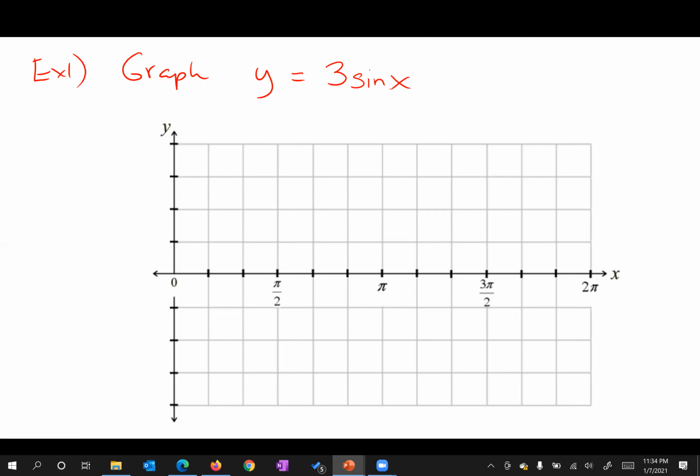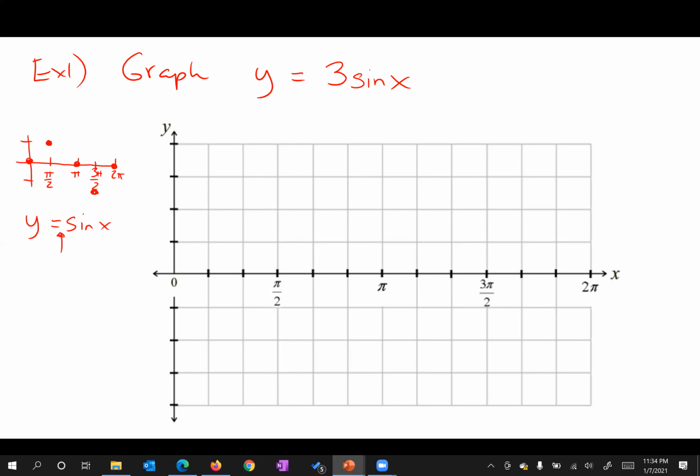This is a sine curve. So what are the few things we should know? As soon as I say graph sine, in your mind, you should automatically think of these points really quick here. Sorry, let me redo that real quickly. Boom. We should automatically think of that point, that point, that point, that point, and that point. So the regular sine curve goes like this. And so what we've done is we've changed the amplitude.